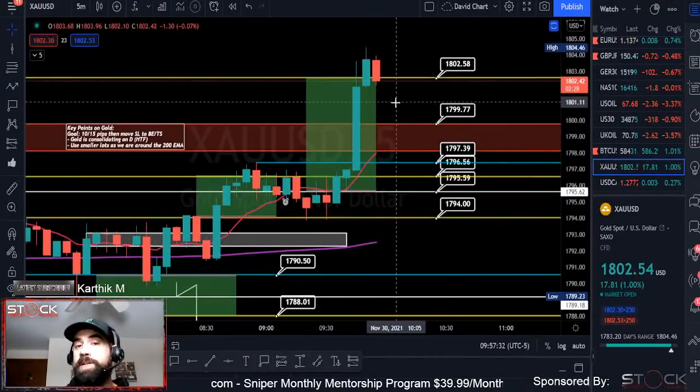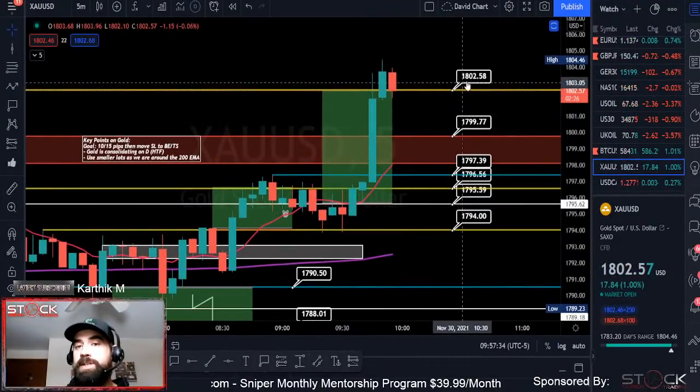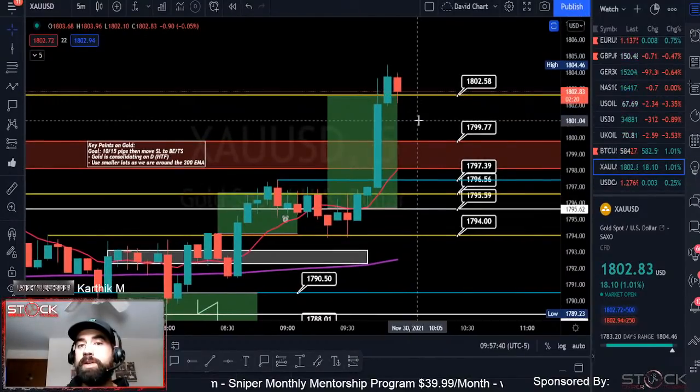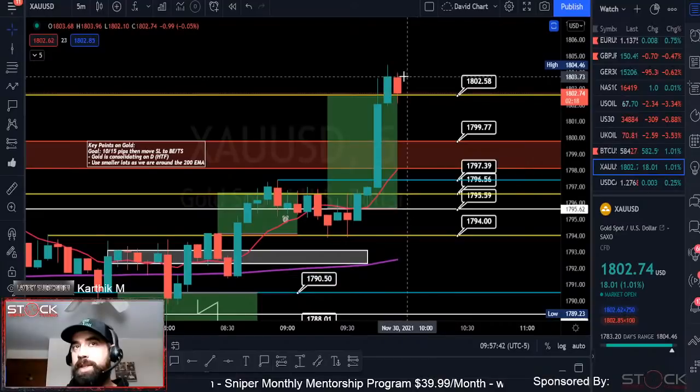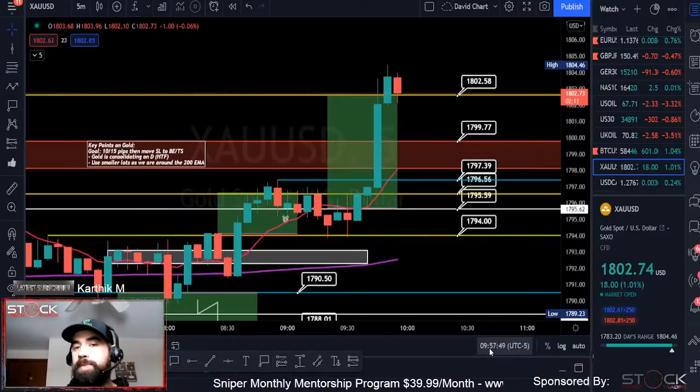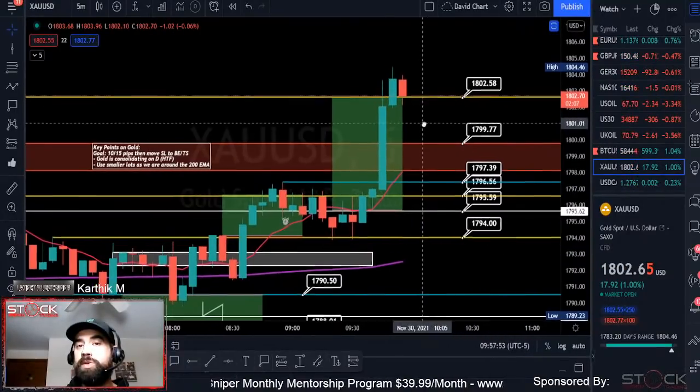Okay, so here's your retracement on gold, guys. Here's your retracement, 1802. Let's see if it's going to hold some support there. Okay, good. So now watch, guys. If anyone caught that retracement, just be mindful that this thing can drop and it can hold support right here. We have 3 minutes until news for US 30. So let's watch and see.